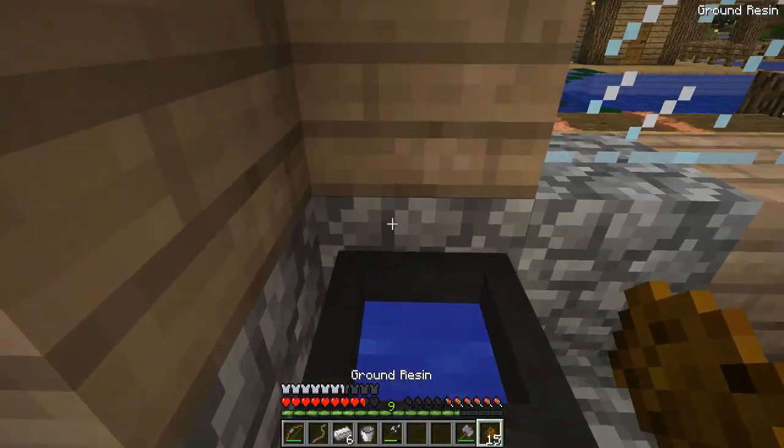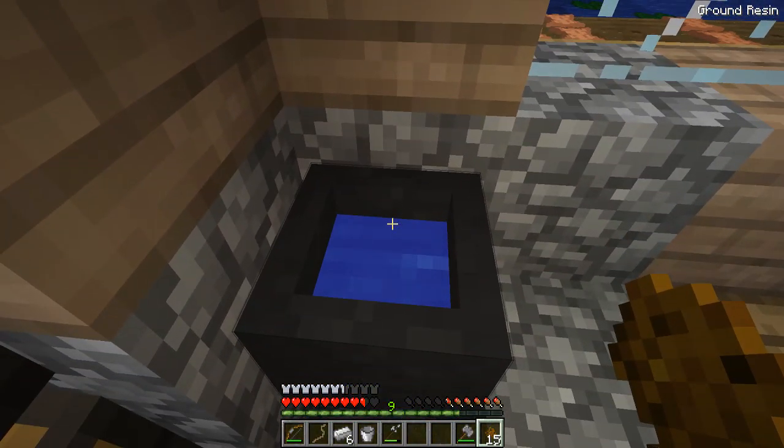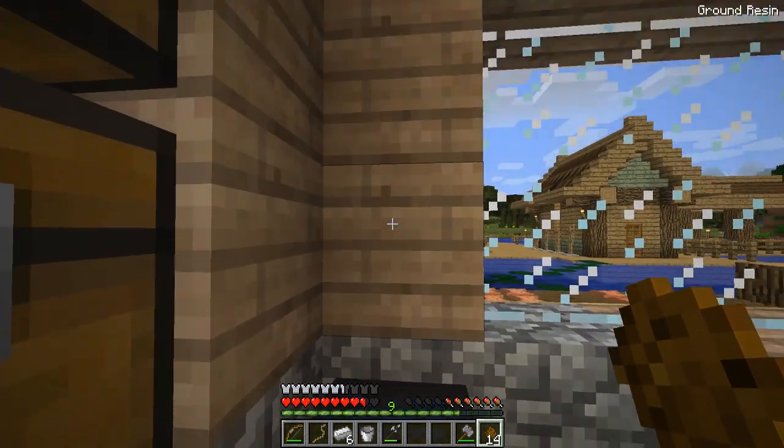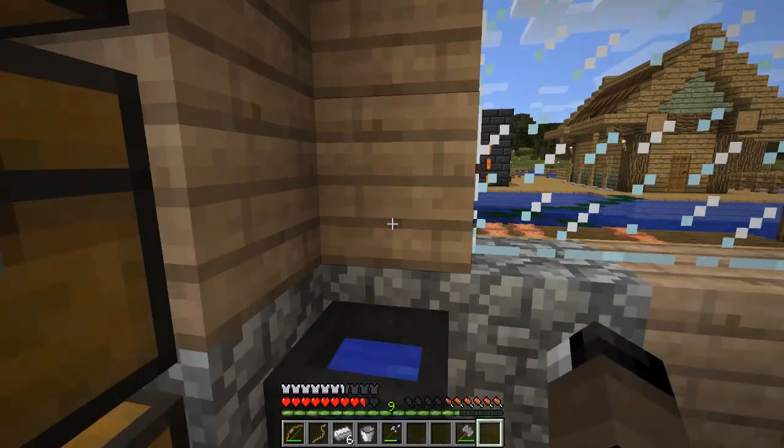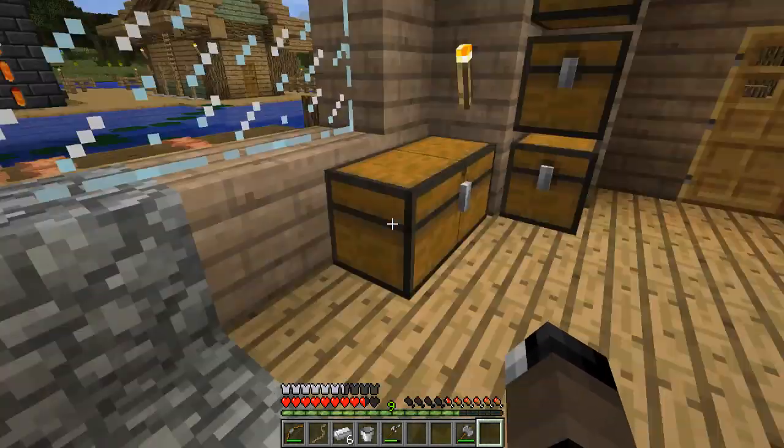We're going to put these inside the cauldron. Try at least. There we go. It's plopping right in there. We're going to put a bunch. Now this is going to make us some tannin, but it won't work unless we have the lava powering it.